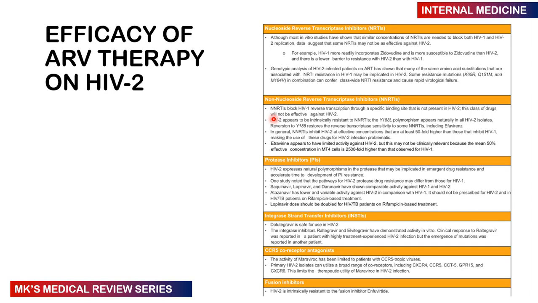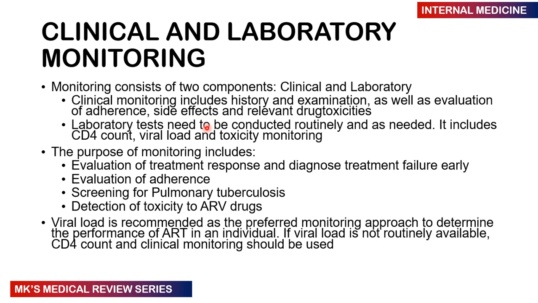So you can have a read through this and look at the efficacy. It's a very good read. Then how do we monitor, clinical monitoring and laboratory monitoring? These are the two components that we use when we're monitoring patients that have HIV. Clinical monitoring includes our history and examination, as well as evaluation of adherence, side effects, and relative drug toxicities. Then our laboratory monitoring is checking for these routine tests: CD4 count, viral load, and toxicity monitoring.